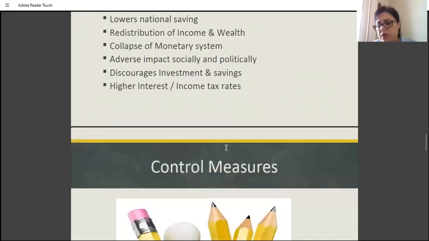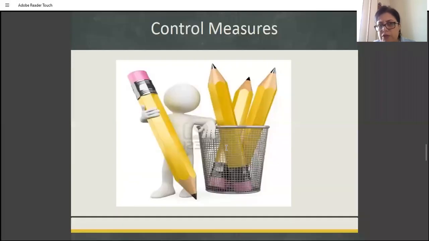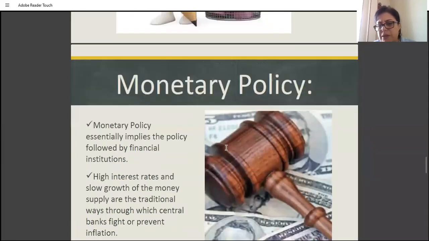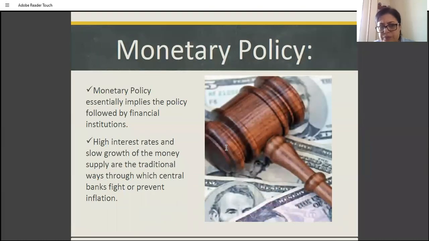How can we change the situation? How can we control and measure it? So what are the major ways of control? Basically, that's monetary policy. I don't want to discuss this in very deep detail because it will probably be a separate question for our lecture. You just have to know that monetary policy implies changes in the financial policy of the respective state financial institutions.